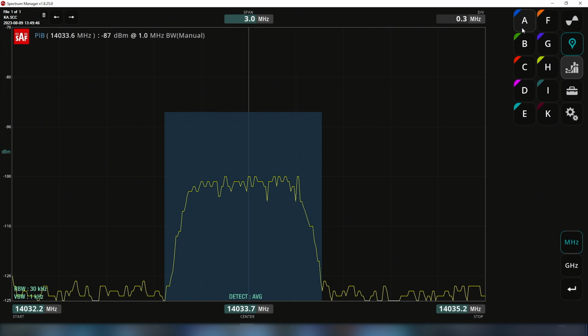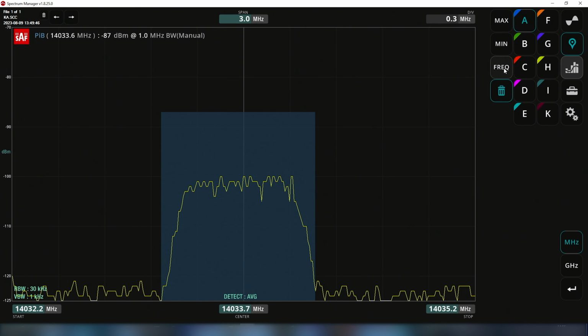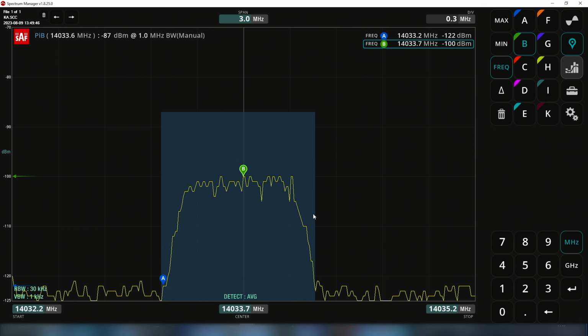What we can do is additionally add markers here on the screen. This then allows us to set edges, frequency edges of the signal. So this can be seen in the top right corner on the spectral graph.